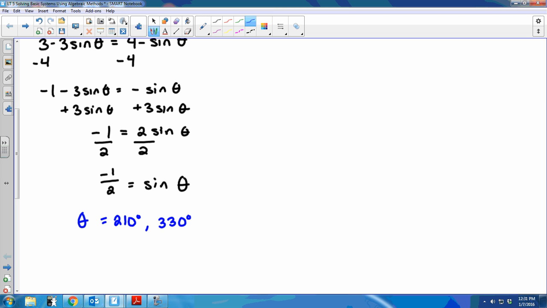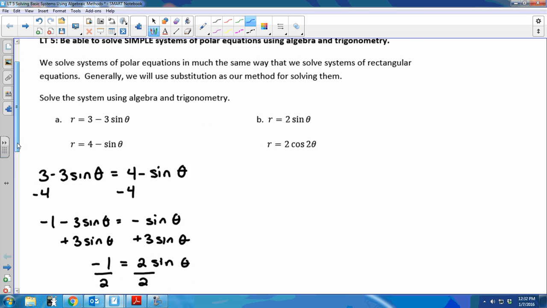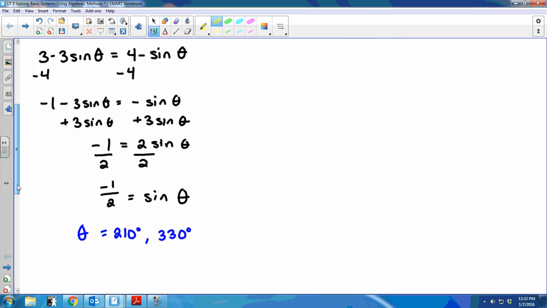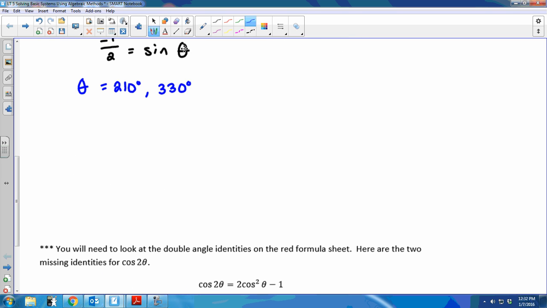All right, so we're almost done. Just like with any system, you solve for one variable, substitute it back into an equation to get the other variable. Now I need to figure out r so you can write the coordinates. So you can pick whichever equation you want. I don't care, but I would pick the bottom one because it seems less complicated. But you can substitute into whatever one you want. So r equals 4 minus sine theta is what I'm going to use. You have to use both. These are 2 distinct solutions, so you can plug them both back into the equation. So we're going to have 2 different r's, 2 different coordinates. They intersect at 2 different places.